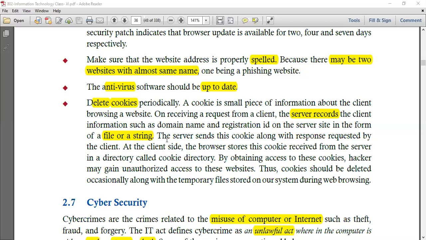So whenever a server sends you some data, like if you request a website, तो वेबसाइट का डेटा जब सर्वर के पास से आता है, तो सर्वर उस वेबसाइट के डेटा के साथ में इन कुकी फाइल्स को भी भेजता है, right? So that the client can easily access that particular thing, क्योंकि उसको URL वगैरह सारा कुकी फाइल से मिल जाता है, right?